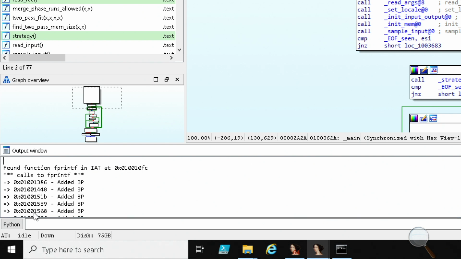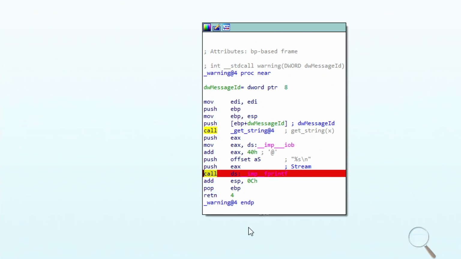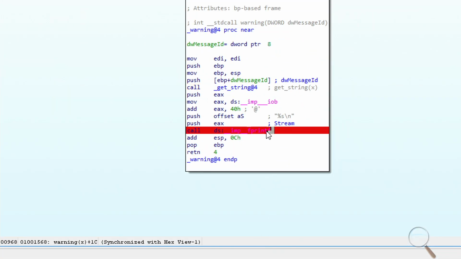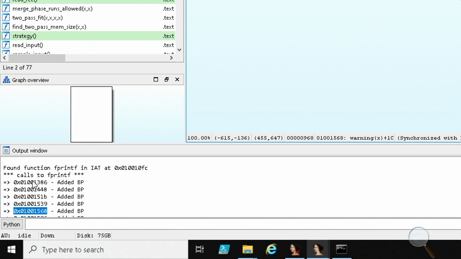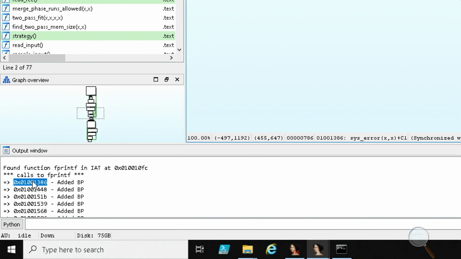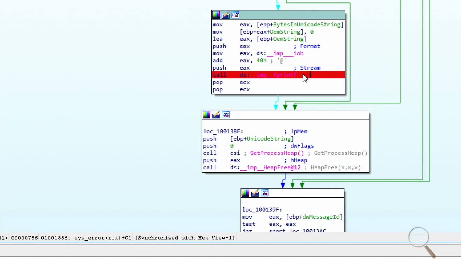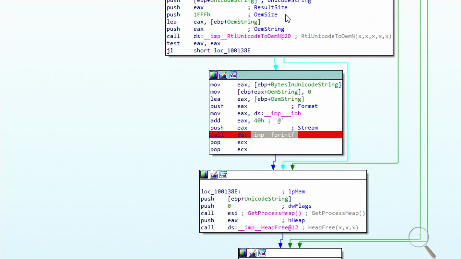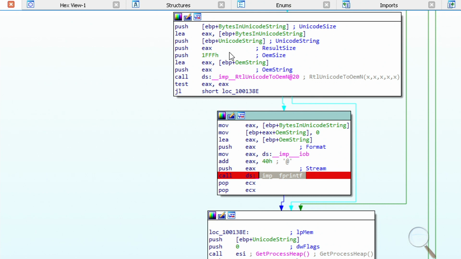And if we click on one of them randomly, it takes us to the call location. So you can see right there, call fprintf. You can see a format specifier right there, the %s. So that wouldn't be a vulnerable condition that's causing this problem. Click on the top one here. You can see that there is no % format specifier above it. And you can see it's going to IOB, and looks like it's associated with some kind of an error message.